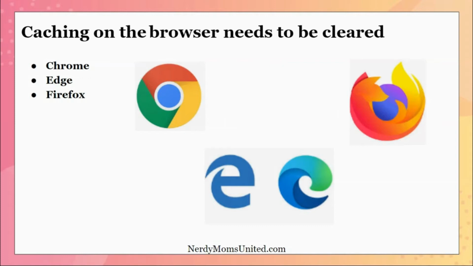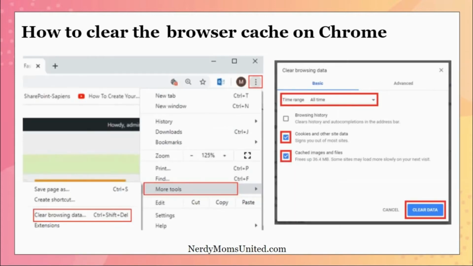We're going to first go with Chrome. So if you have your Chrome browser open, click on the ellipses in the upper right hand corner, which are the 3 dots, and a menu will pop up. In that menu, click on More Tools. In the flyout menu, you're going to want the 3rd item from the top, and click on Clear Browsing Data.